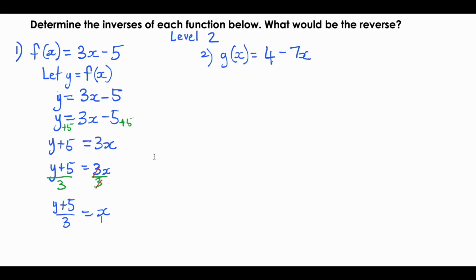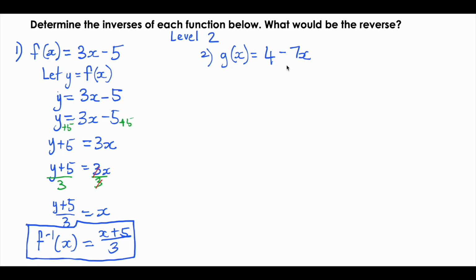How are we looking now? Are we good to complete this now? Is x the subject? Yes, x is the subject. So all we have to do now is say that f inverse, once we interchange again, is x plus 5 over 3. The reason we put it back as an x is that typically that's how we represent functions, having them expressed in terms of x. That's typically how we do it in most cases, so we put it back in that form.